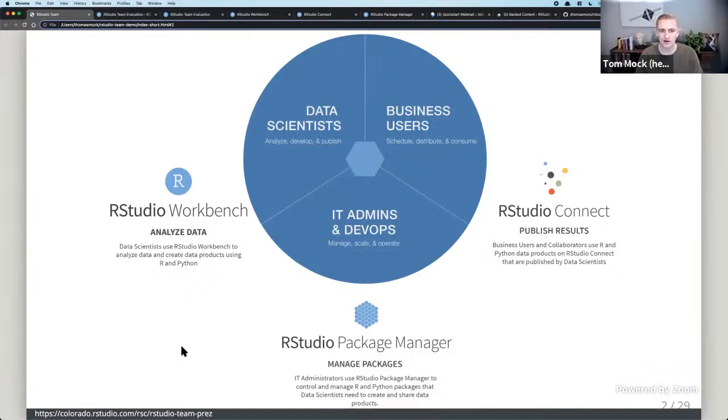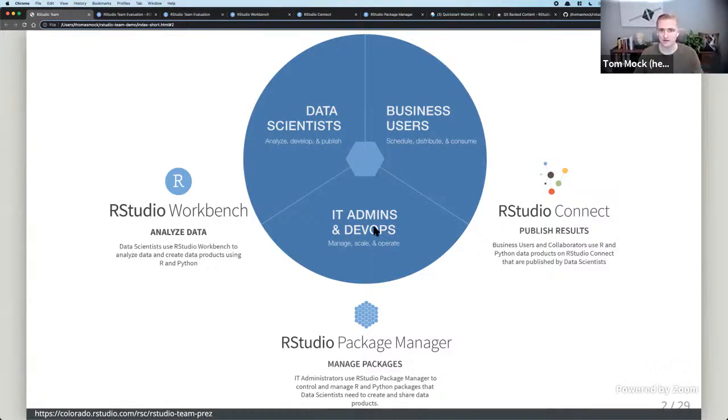As far as the three products, if you weren't familiar with them and the different people who would be interested, maybe you're a data scientist or a data analyst, maybe you're a decision maker, a business user, or someone else trying to make decisions with data science. Or maybe you're even an R admin or a Python admin or an IT admin that's more concerned about all this open source work that's being done and people are trying to be productive, but you're trying to support them and make things secure and scalable and have proper operations around it.